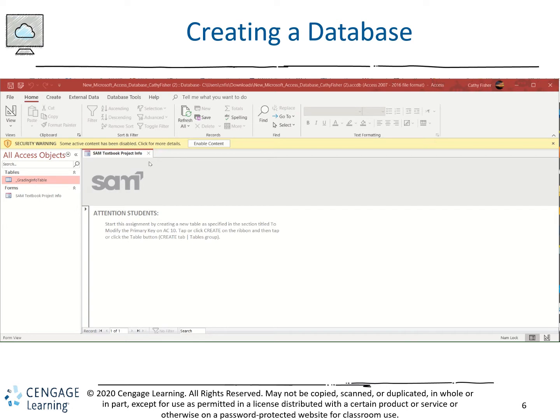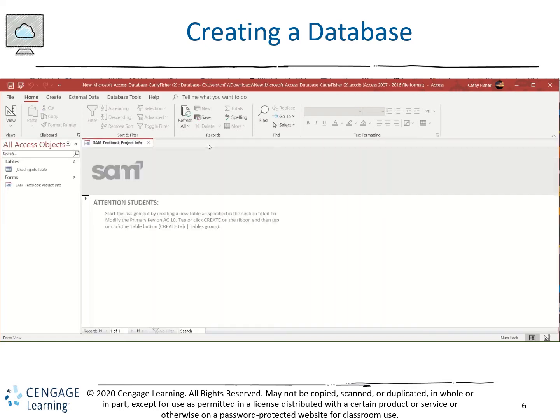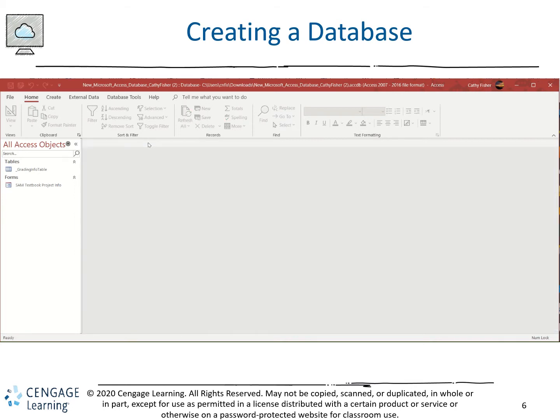So I'm just going to close this out. I don't really need to know anything about that. We'll leave it here. It's a grading information table, and we'll see how that grades. And then I'm going to enable my content. I can't get to work until I enable my content. Okay, so I've enabled my content. I'm going to close off my project information.